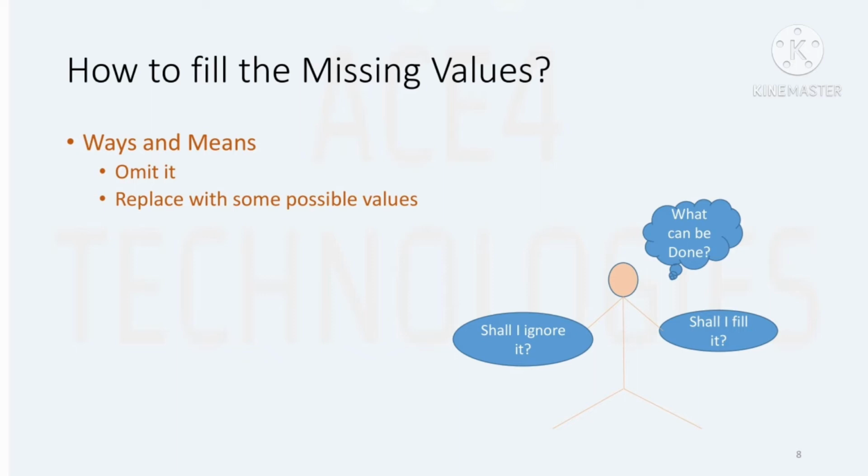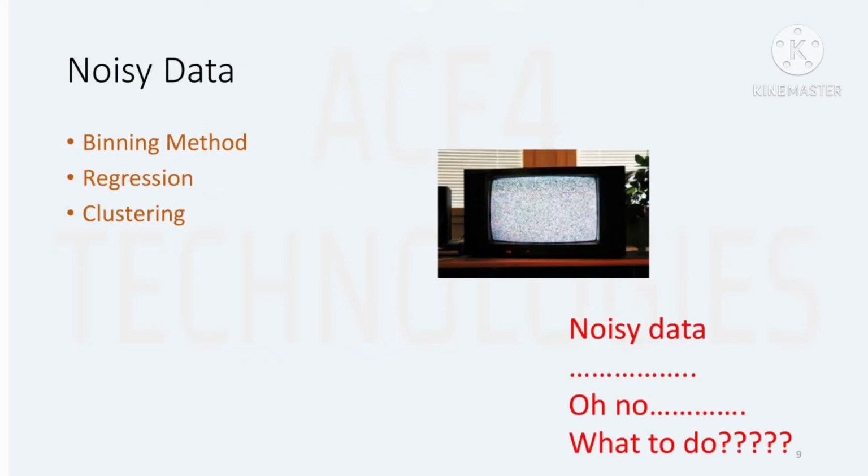Now, if you are trying to fill the missing values, you can choose to fill the missing values manually, by attribute mean, or the most probable value. Now we have dealt with the missing data. Our next task is how to handle the noisy data. This can be handled either by binning, clustering, or by regression.